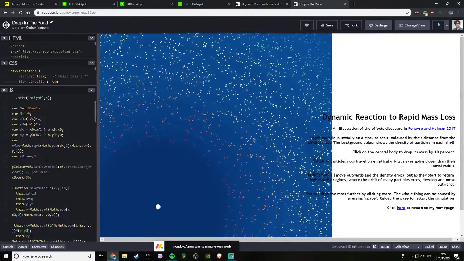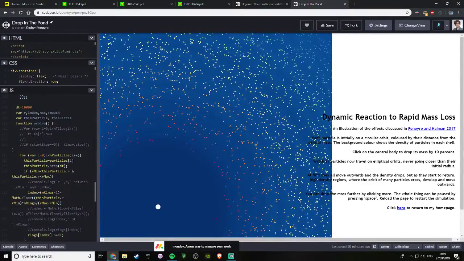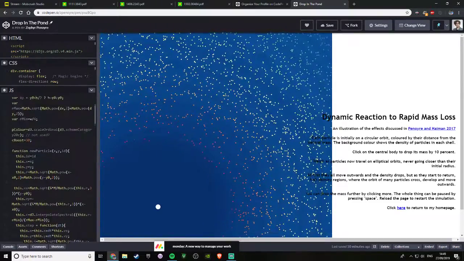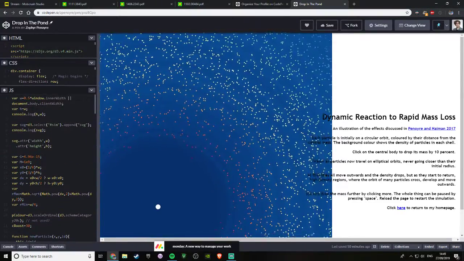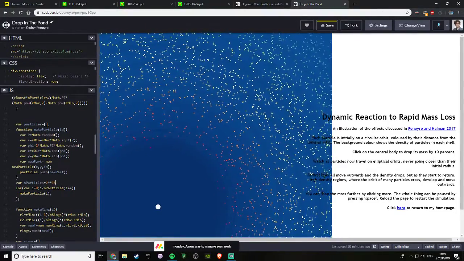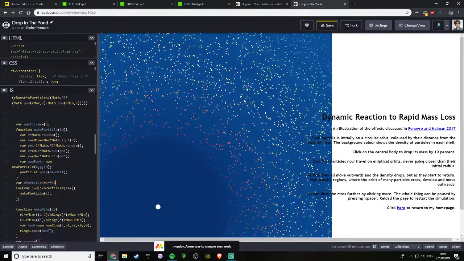Let's have more particles. I reckon this computer can take it. Where's the number of particles? Here we go. 4 times more particles.